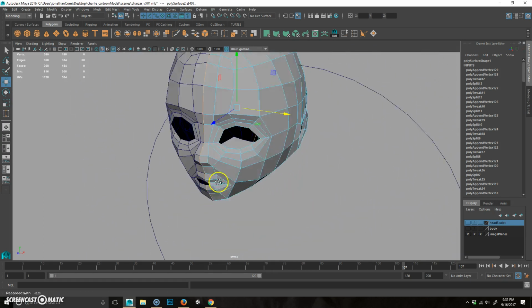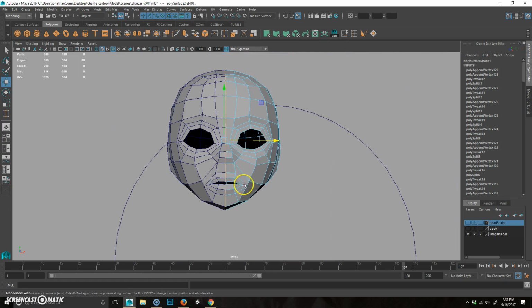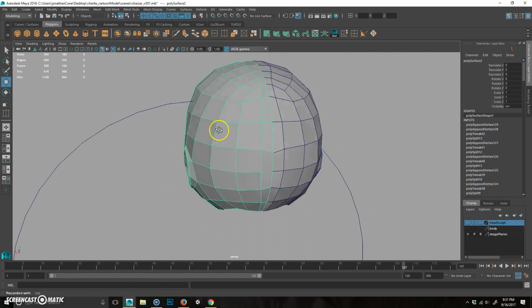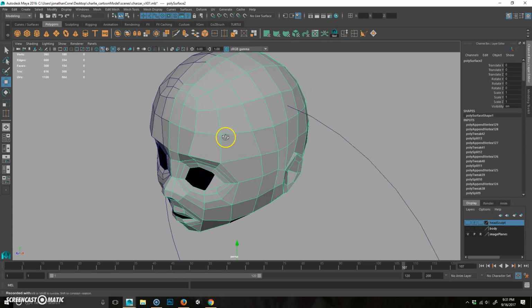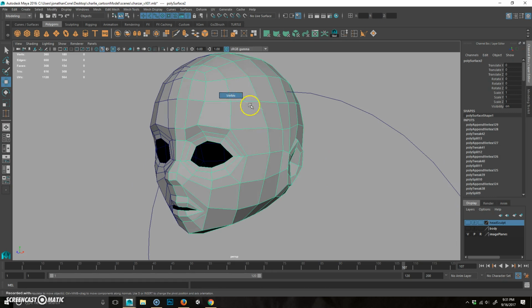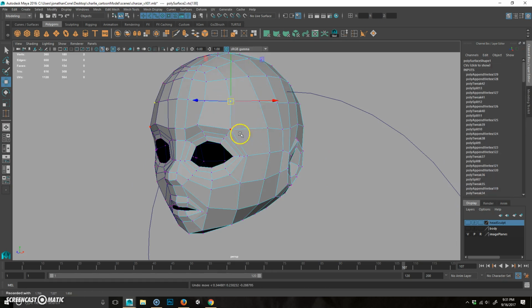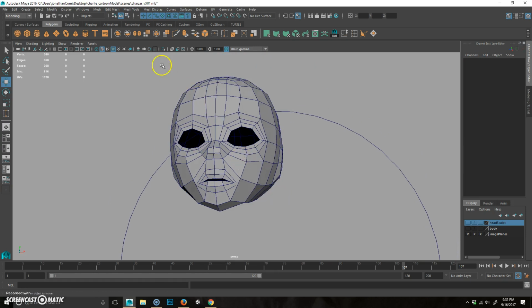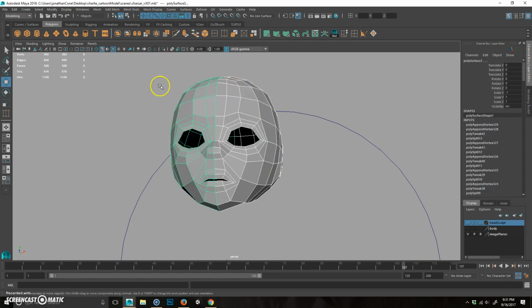And it moves both of them because the other one is instanced to it, okay? Now, if you want to do some adjustments at this point, which I would, I'm not going to, but normally I would, you can hit 3, and you can preview both. And as long as you do adjustments to one, like I said, it'll do it to the other, so that's cool. But instead what I'm going to do is I'm just going to combine these two. So I'm going to select both pieces of geometry. I'm going to do Mesh Combine, so click on that.